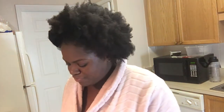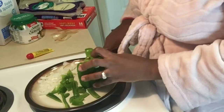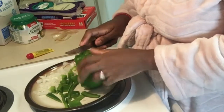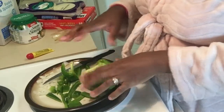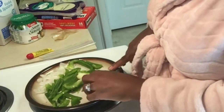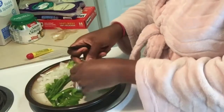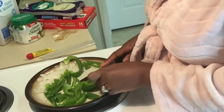I'm cutting this bell pepper up right now. The onions I'm using are sweet onions — they don't burn your eyes like regular onions do. I remember when I was younger my eyes would burn, but not with these. I'm just using a half of the bell pepper, and I'm going to list the videos where I got this recipe from — I'm putting my own little spin on it.